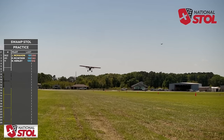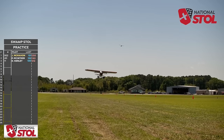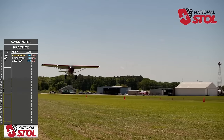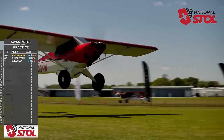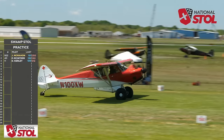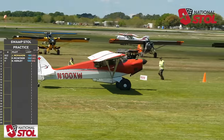It is indeed. And we got to see Justin's airplane at Lone Star last year, but he had a mechanical failure, was not able to actually join us for the competition. So very excited to see how his performance stacks up against the best of the best in the unlimited category. Justin, obviously a legend from Reno, flying here with us today for the first time in the STOL category.